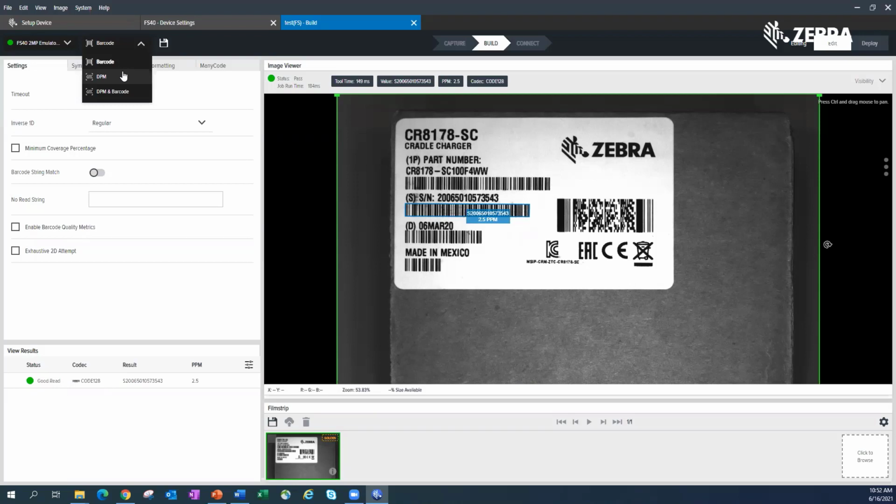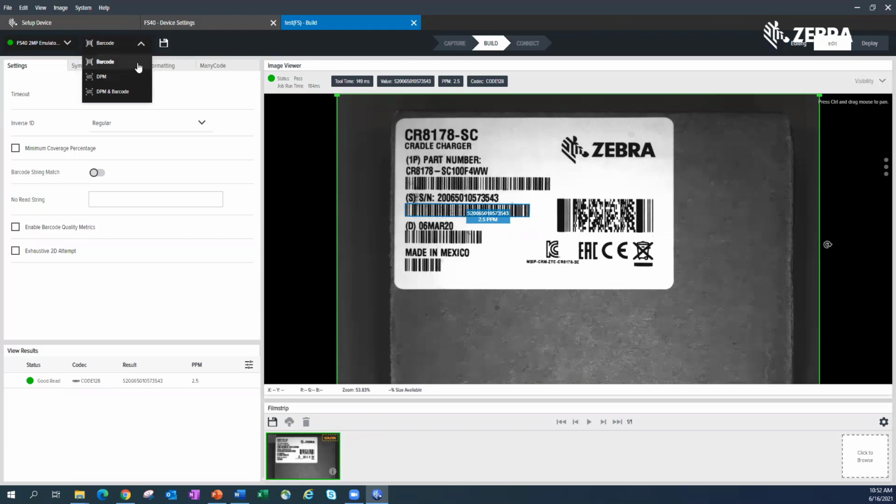We know that sometimes people need to read DPM codes as well as 1D barcodes. So we created the DPM and barcode tab. So there are 3 different settings for you, 3 flavors. You get to pick which one you want. They all allow you to do different things, and you'll see different performance on each. General rule of thumb: if you're only reading 1D and 2D paper labels, you don't need the DPM algorithm, run the barcode. If you're reading DPM and not any other kind of barcode, especially 2D DPM, you'll select the DPM code. And if you want to do both, you'll select the DPM and barcode. So that's what that dropdown does.